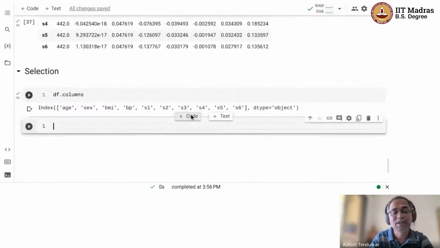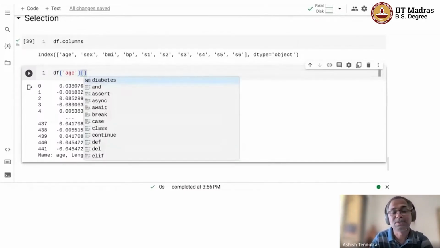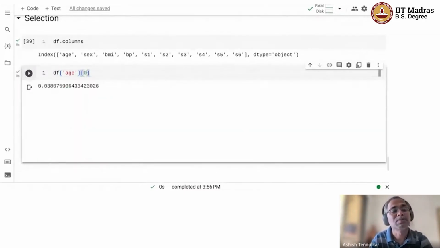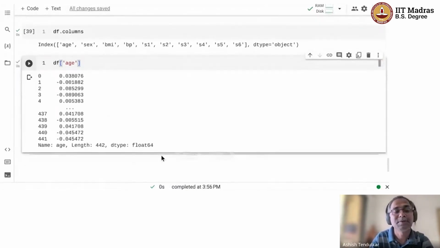So now you can select a column. If you say df and give the name of the column age, we'll get all 442 values in the age column. Getting it? And in this you can select probably the 0th value, which is the value in the, let me first print this.